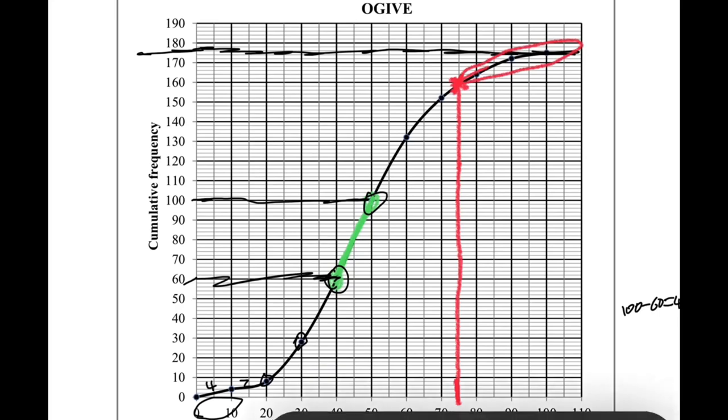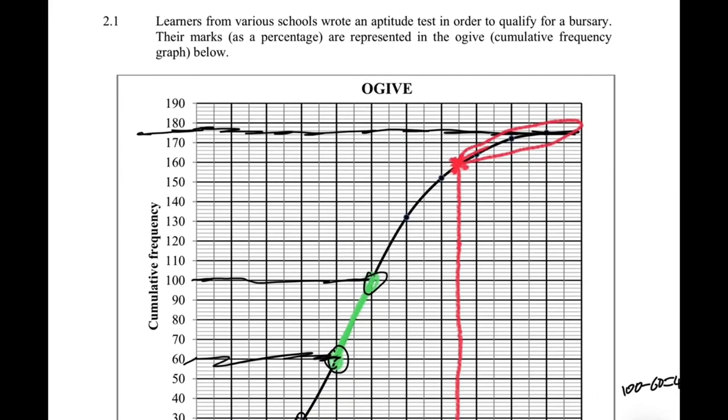So let's find the number of learners who are up there who are going to get the bursary. We already know that the cumulative frequency is 175, right? And then let's subtract the number of people who didn't get the bursary so that we can know the number of people who actually got the bursary. At this point here, going down, no one got the bursary, right? So at approximately 160, so we have 175 minus 160. This will give you 15. So only 15 learners got 75% and above. So they are going to get the bursary, but everybody else didn't.